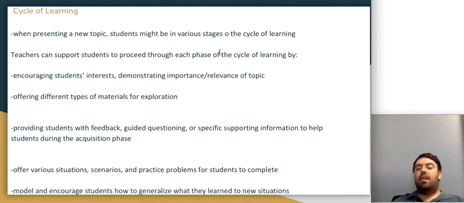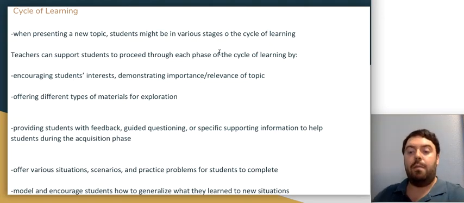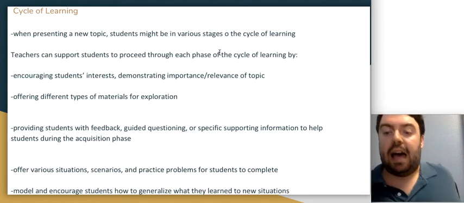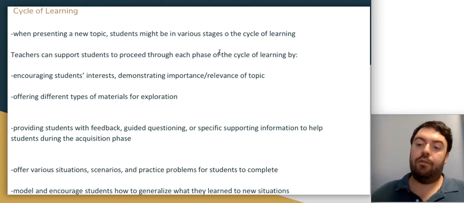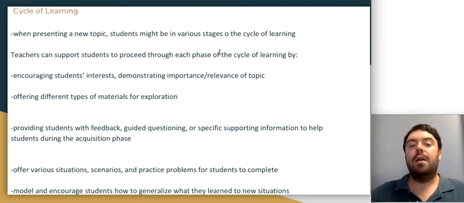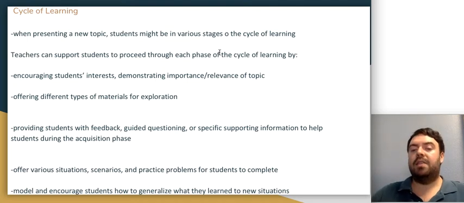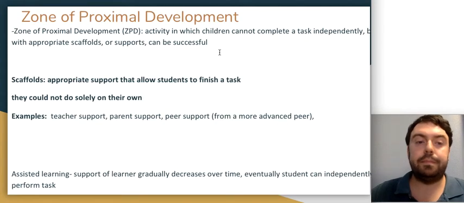You're providing various different opportunities to practice. You're encouraging students, and you're modeling to students how to generalize the information, how to think about applications to the real world or future applications, or how they can take what they've learned and expand upon it. And then also, you're connecting the cycle of learning to students' interests, showing that what you're doing in the classroom is important to their lives.